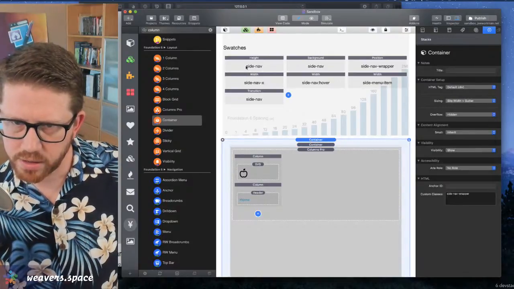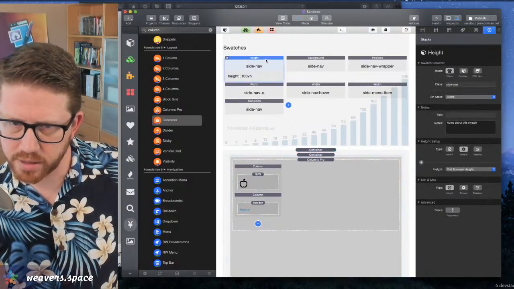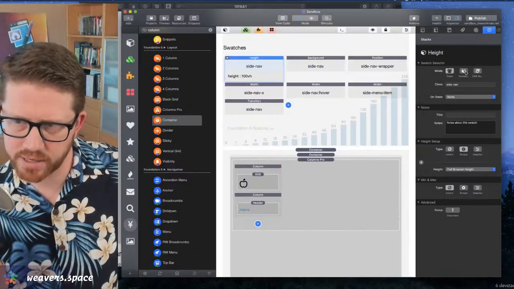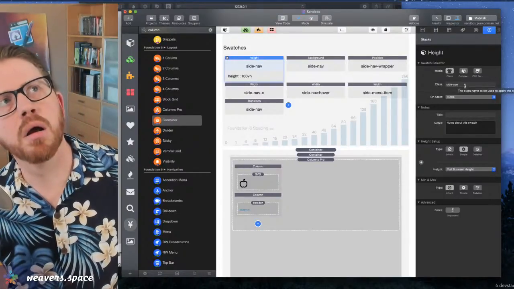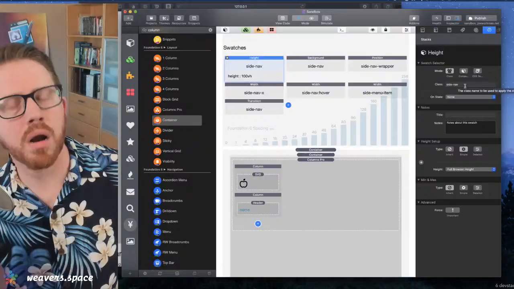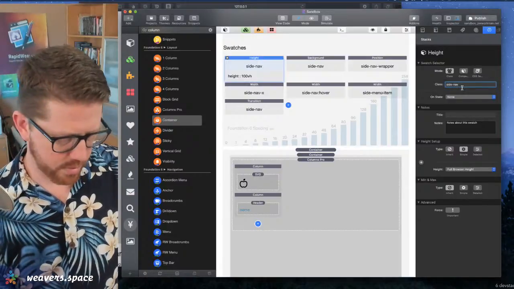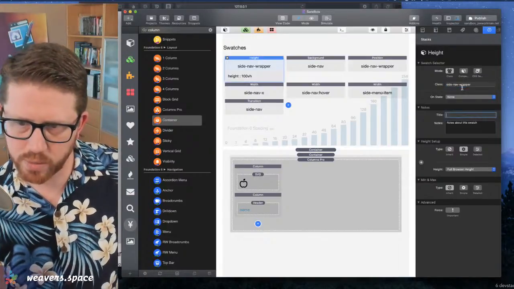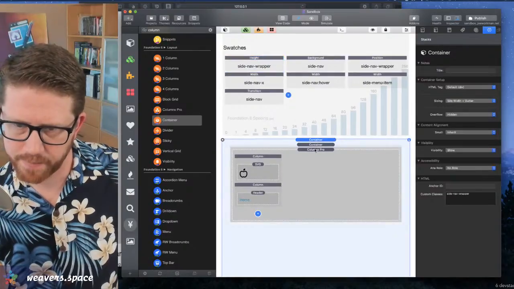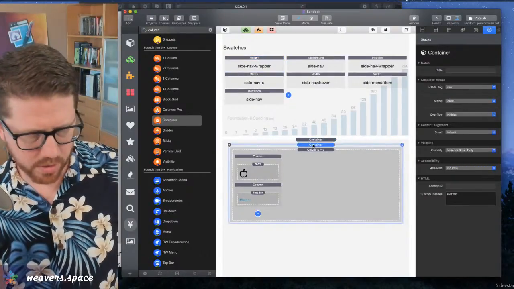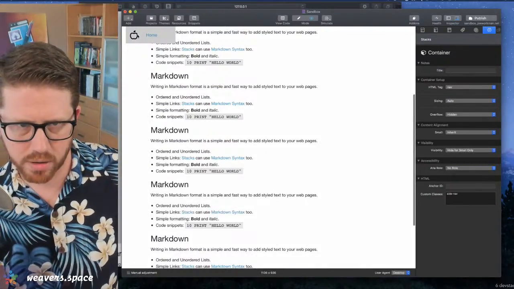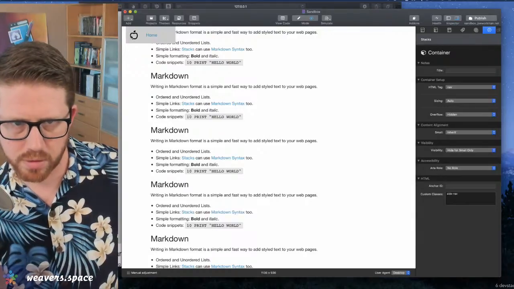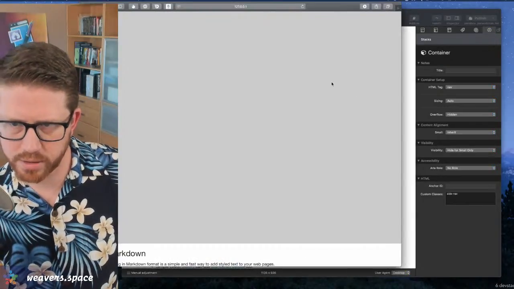And then that height that I did is going to be on the side nav wrapper as well. All right, let's preview that really quick. That kind of does it.